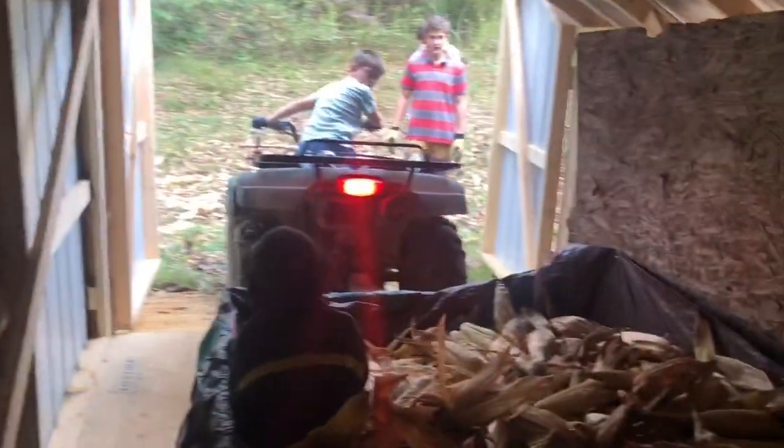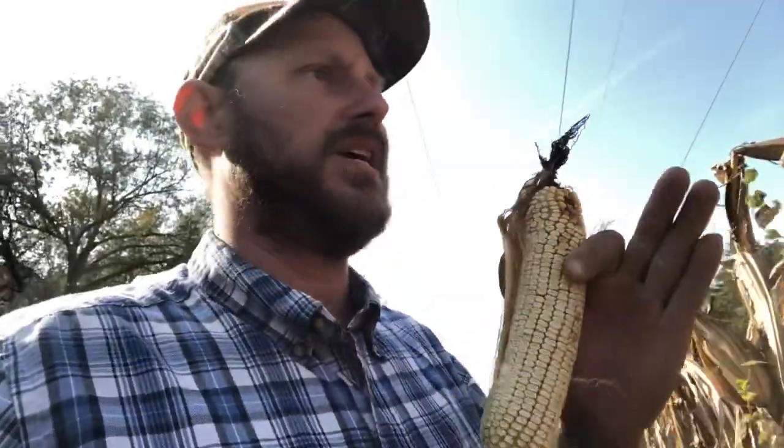Your second question may be, why are you leaving the shucks on it when you throw it in the corn crib? And the reason is, shucks are an extremely drying agent. We live in a humid environment here in Tennessee. Everything molds. So the shucks with the silk in it prevents it from molding. It's super drying. If you don't believe that, shuck all day with your hands and you'll find out your hands will be dry as cracker juice. So we leave the shucks on it, not because we're lazy, but because it will prevent mold.